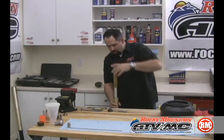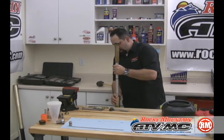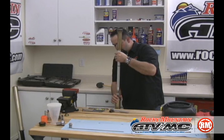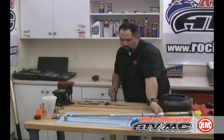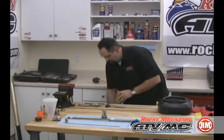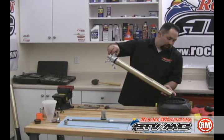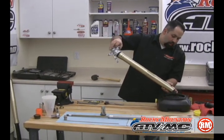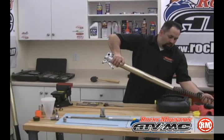We're going to carefully remove that inner cartridge and set it out on our clean rag. There's going to be a little bit of oil coming out. Just be careful. There's also a spring guide in there that needs to come out. Now, to get the spring out, it's easiest just to dump it upside down. The rest of the oil is going to come out along with the spring. And lay that spring out on your clean rag also.